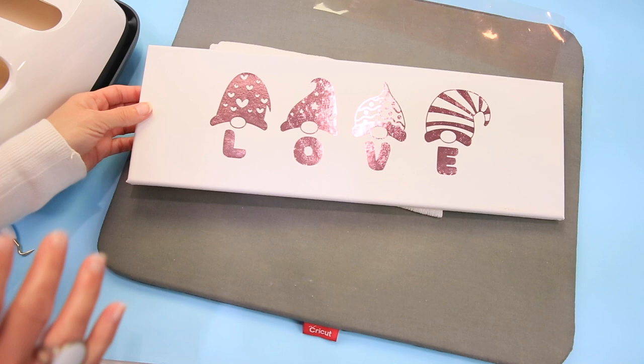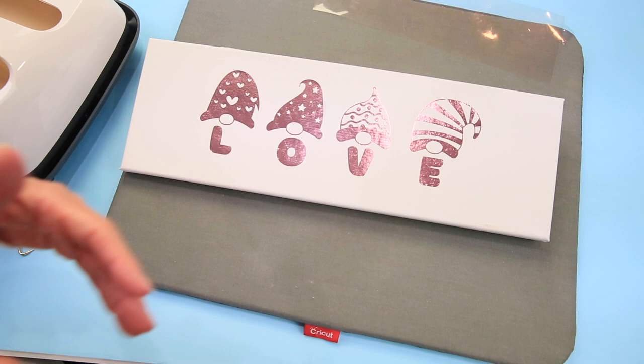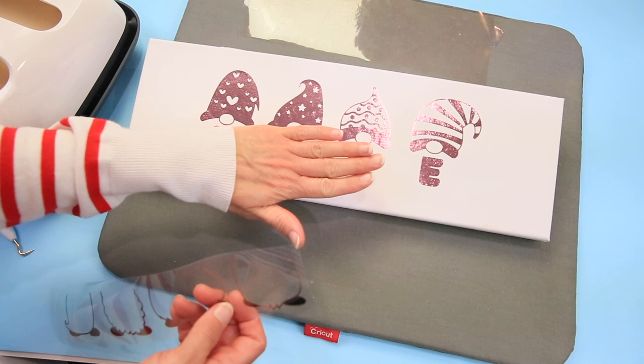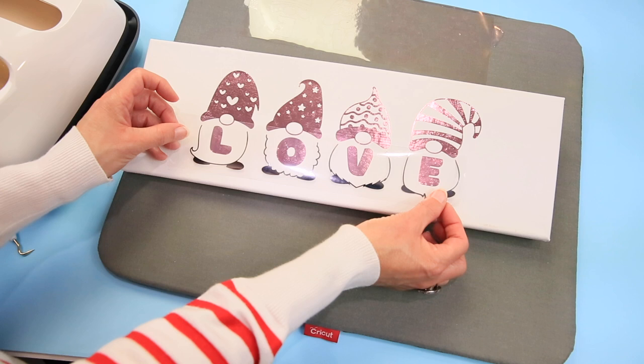So here's the next step that we have. We need to put on their little bodies. The thing is I don't want to overpress the beautiful foil that's already there. So what I'm going to do is place it where it needs to be, then put a protective cover back on top of it, and then I'm only going to press where I have to. Instead of going over the entire design, I'm only going to put the heat over the area that I absolutely need to. So let's make sure we get this all lined up.